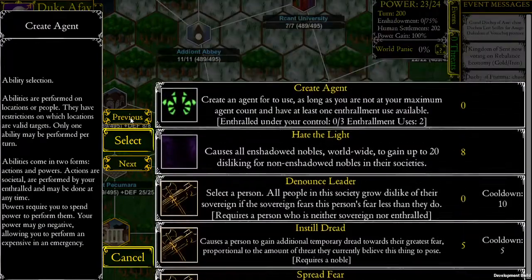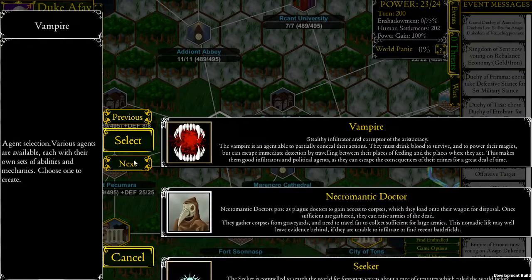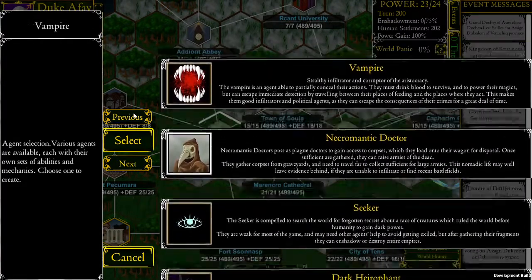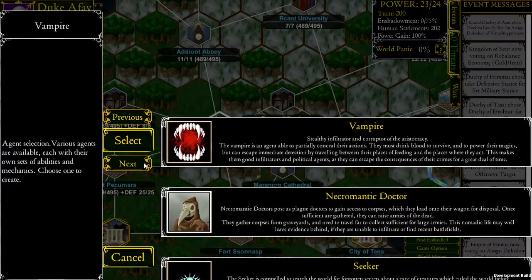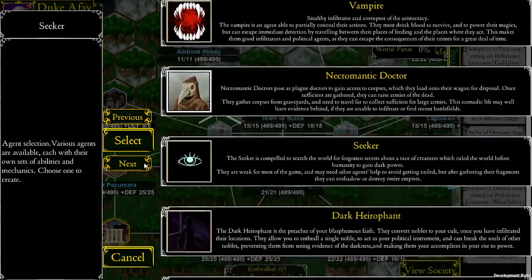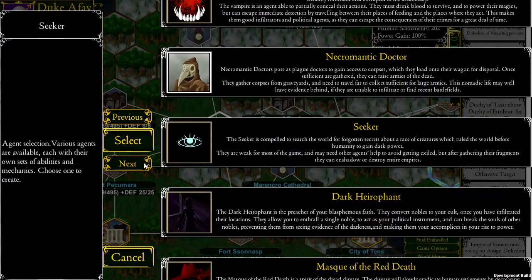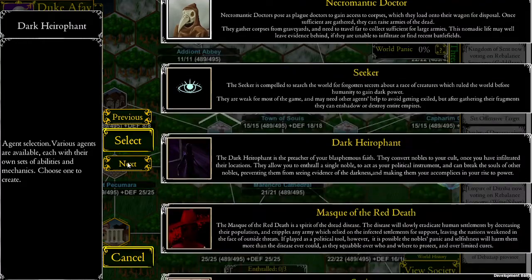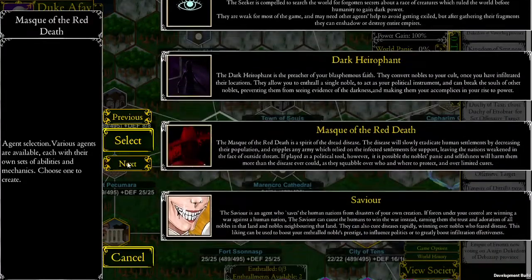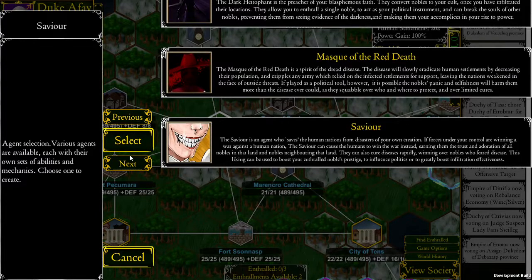Now we can create agents, which is helpful. We have the necromancer, the vampire, which is very good for infiltration, which I do not want to do, because there are too many events in this game for a political system. The Seeker is basically a person who will definitely spread shadow. The Dark Petrified, the Plague Doctor basically, and the Savior. The Savior is more of the Minerva type.